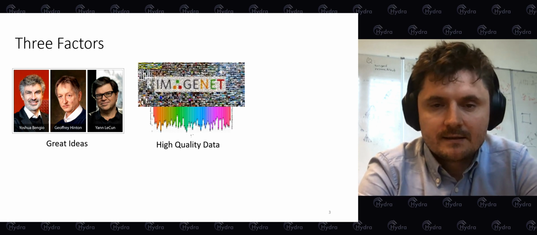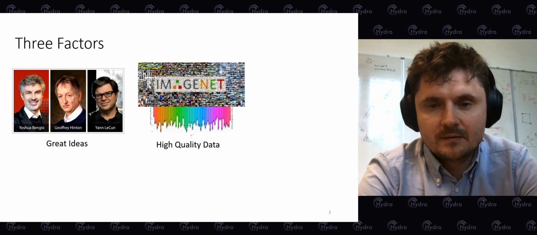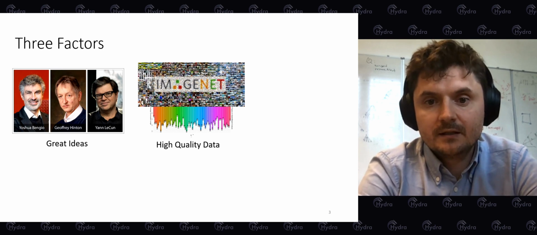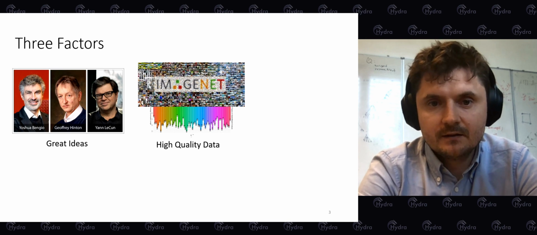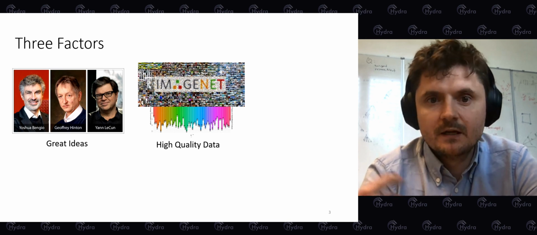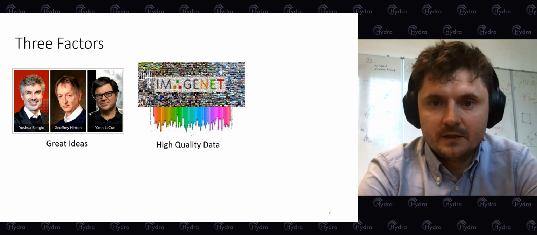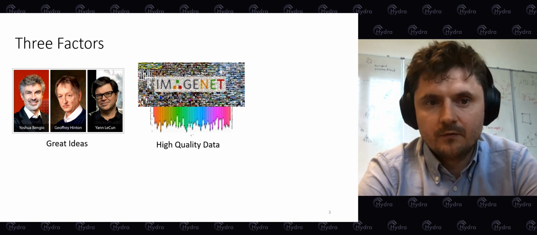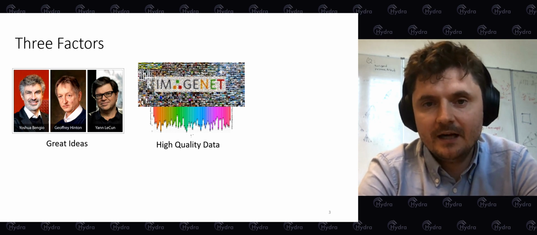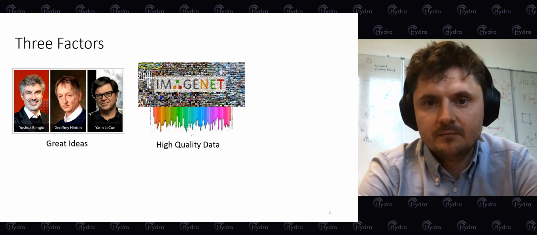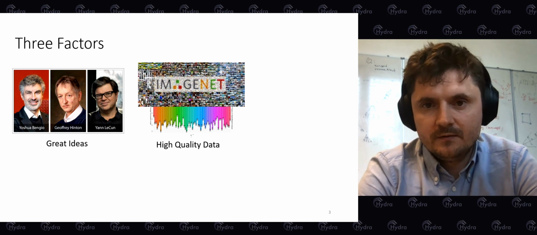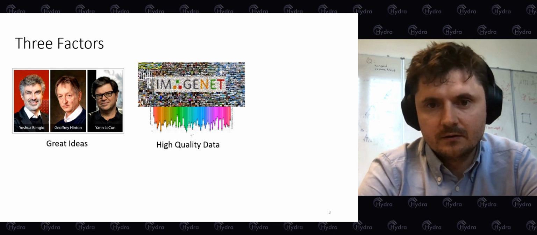The second key aspect is that these models are notoriously data hungry. The more data you throw at them, the more accurate they get. They need a lot of labeled data, basically images labeled with the objects within them, or speech data labeled with transcription, and so on and so forth. This has been made available by very wide communities of volunteers. In particular, I mention here ImageNet, which is a database of about 20 million images and counting, and then speech data, which has been prepared by NIST or other organizations.